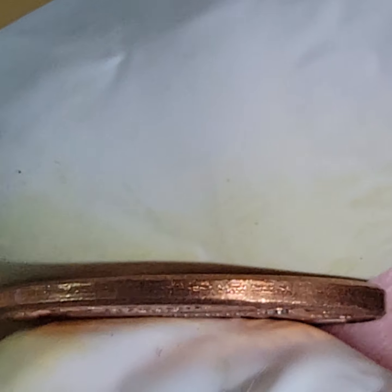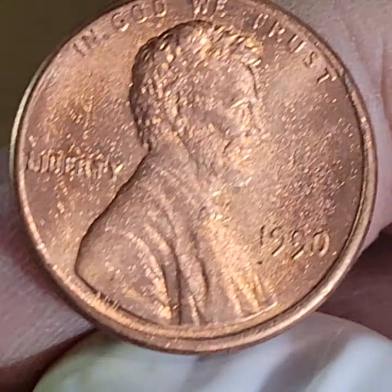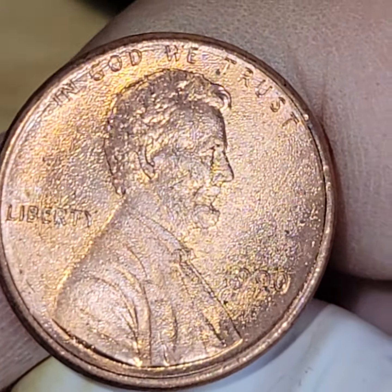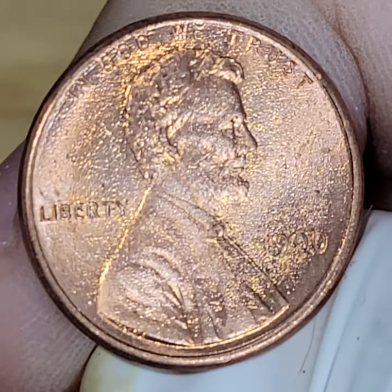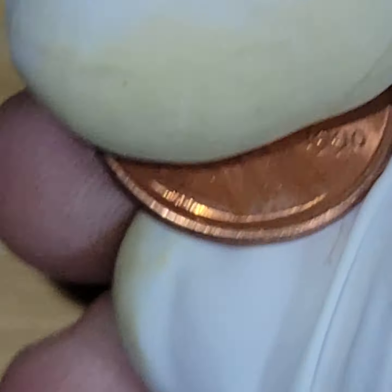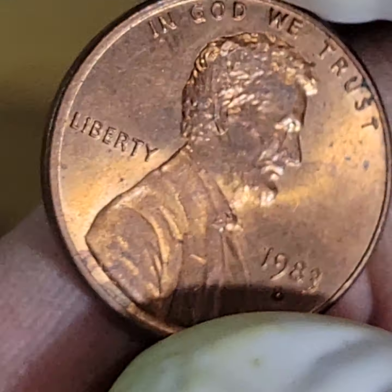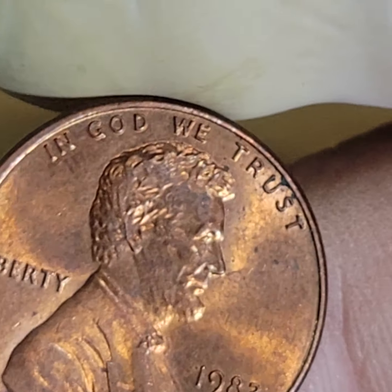How about on the edge? Oh, wow. This is going to be our thumbnail. Yeah, I'm going to put the light on. Isn't that something? There you go. Okay. That's an error right there, because of the gas bubbles and all that. I'm going to weigh this one. Looks like copper more than anything.